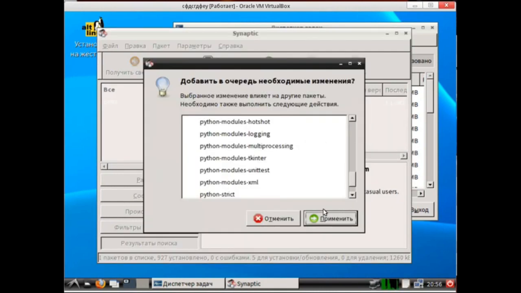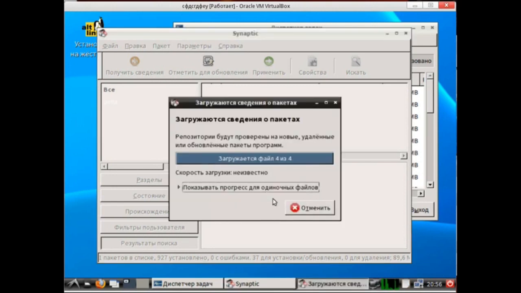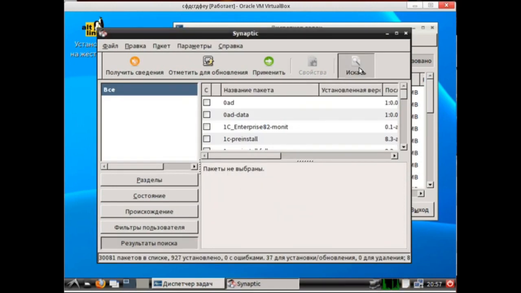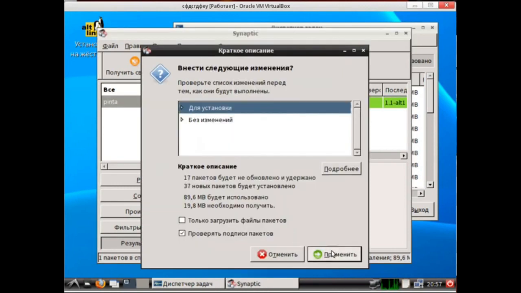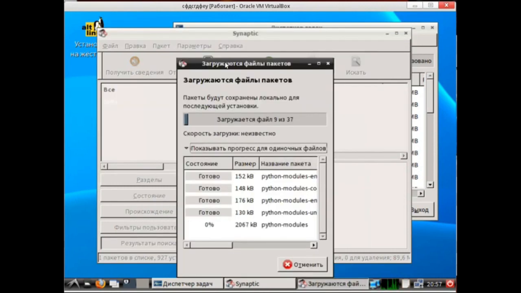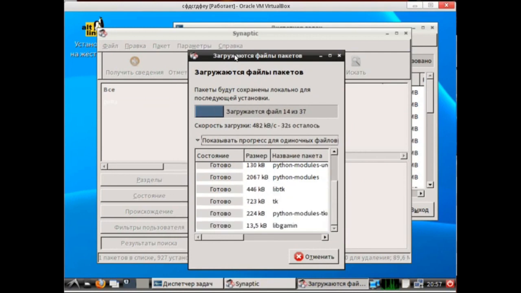There's Pinta. So, how much does it take? Damn, not that. I turned on the update. To cancel. So, again look for Pinta. 89 megabytes will be used. Not so much. I say again, the distribution weighs 450 megabytes. Add VLC and Pinta here, and that's enough. That is, it would be about 600 megabytes and would not weigh much.